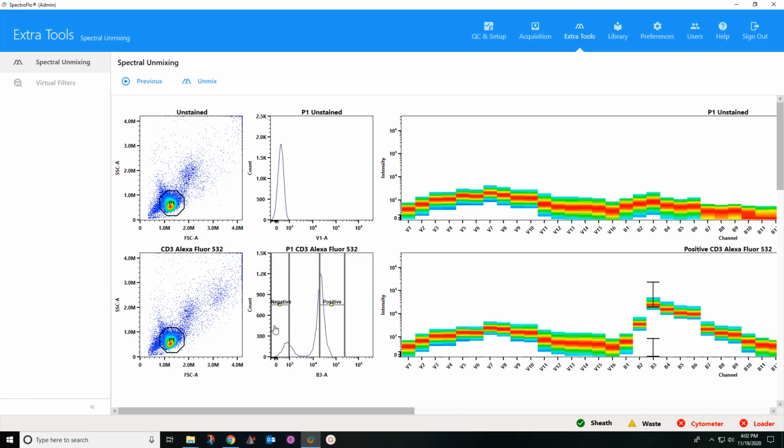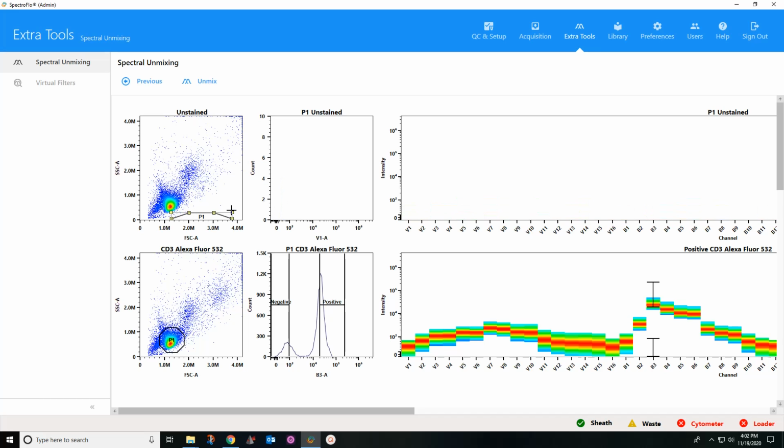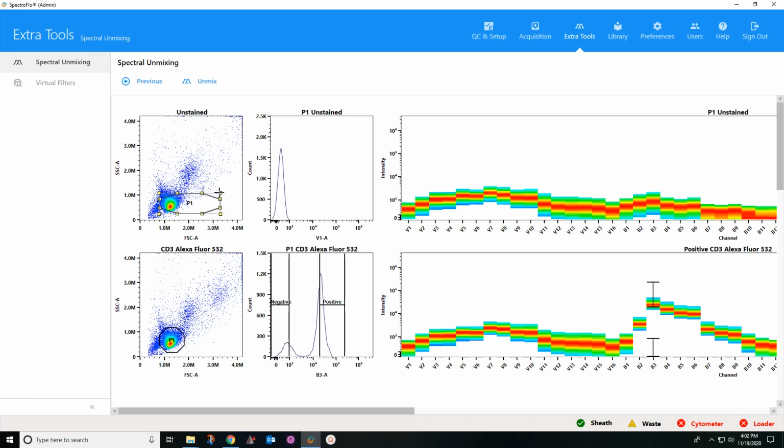And you'll notice that we don't have any additional features here, so I cannot choose if I want my side scatter to be in linear or log. I only have the option to be in linear. So again, if you have files where your side scatter is in log, then everything is just going to be all along the axis, and you're going to have to put your gate in kind of a weird position, probably something like that, just to get all of your cells, which is not totally the end of the world, but not ideal. And you don't have the option for autofluorescence extraction in this menu either. But for basic purposes, it is useful.